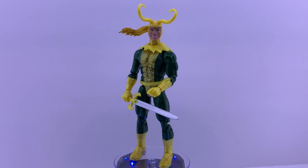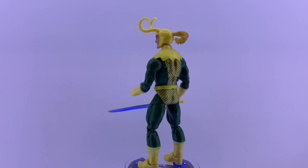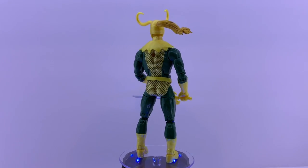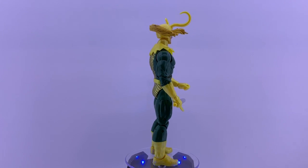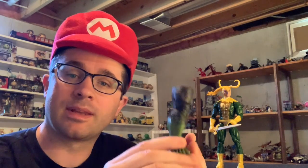All in all I love this — I'm glad I have it. I've got a fair amount of Thor figures as well, so he's gonna look awesome next to those comic figures. I don't really think Hasbro put a lot of work into him, but I don't think they had to. It's a great representation and I'm glad they made him. Looking at the figure, the helmet, hair, and sword are great — they didn't really have to do more than that. If you want a comic-based Loki figure, get this one.